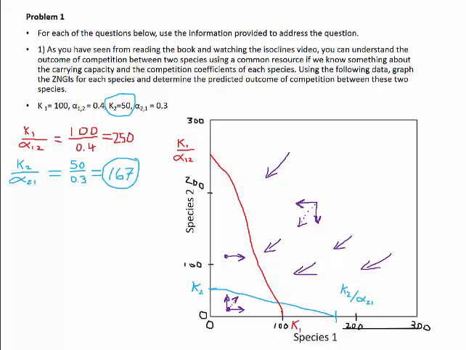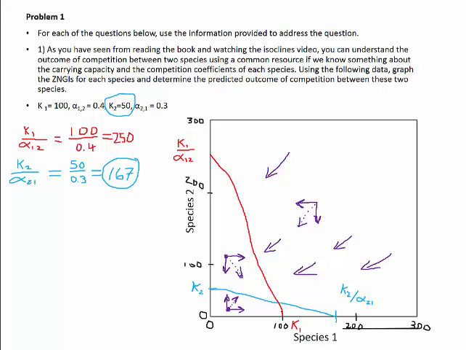Now for species number 2, we are in negative growth territory. So notice that we are above the blue line for species 2. We are beyond the amount of resources that can sustain any more growth in species 2, taking into consideration both the carrying capacity and the impact of species 1 on species 2. So that's going to be in negative territory. So relative to the y-axis for species 2, population growth is going to go down. Okay, and as you probably have already figured out, way ahead of me, as you usually are, the vector sum diagram is then down to the right.